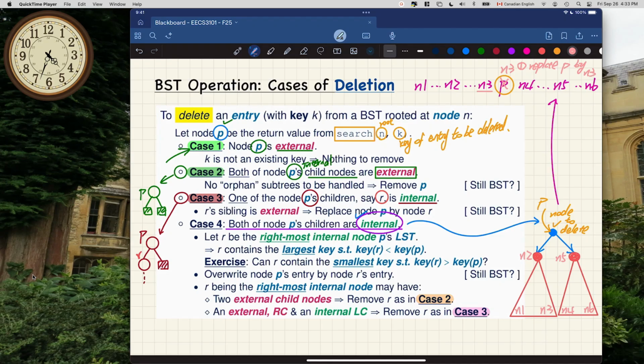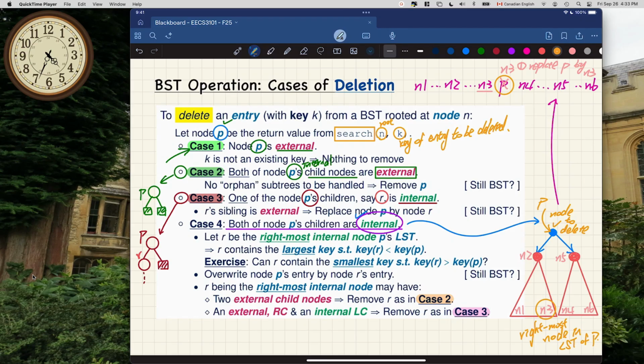I'm not removing anything just yet, right? And temporarily, you have N3 followed by N3, but that's okay. And then N3 over here has the special feature. N3 over here, for example, is the rightmost node in the left subtree of P, right?